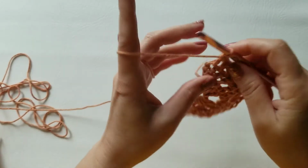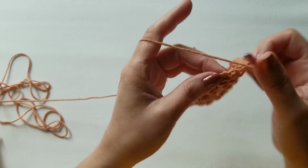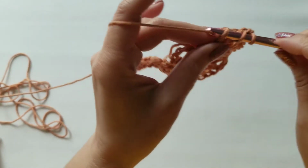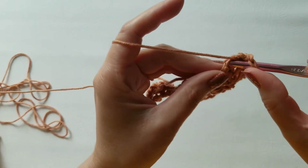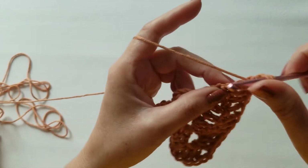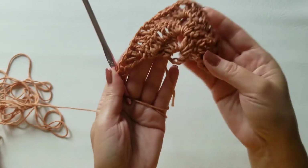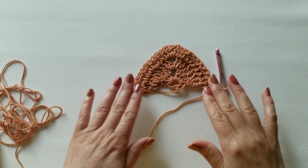Okay, so we did that 1 double crochet till we made it back to our chain 3. The top of it, we're going to put, remember, 3 double crochet into the top of that chain, right in there. So that's 1, that same chain, 2, and 3, and that's it. Okay, so that's for row 3. So that's it for row 3.